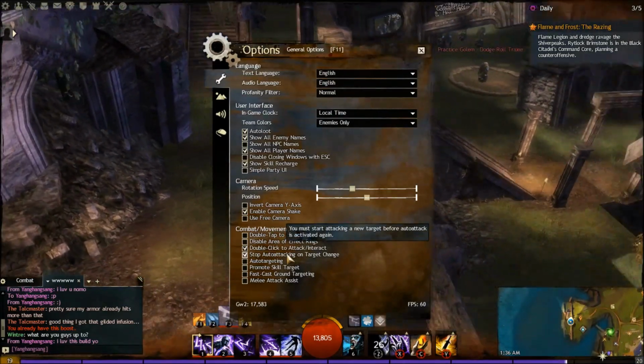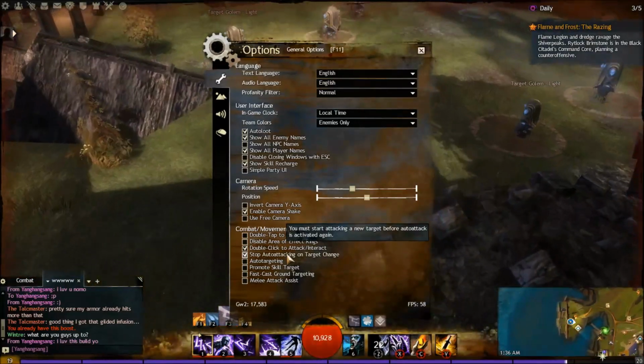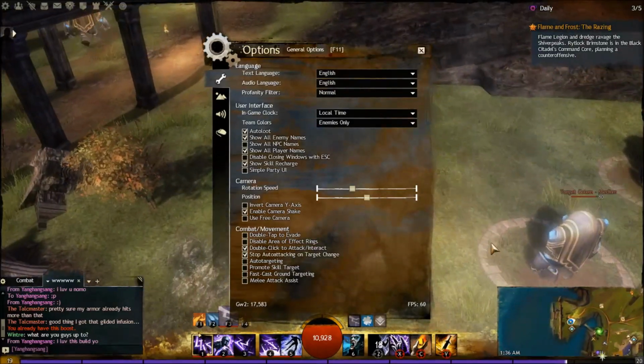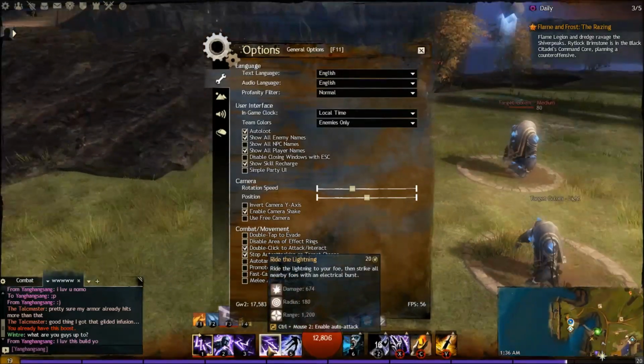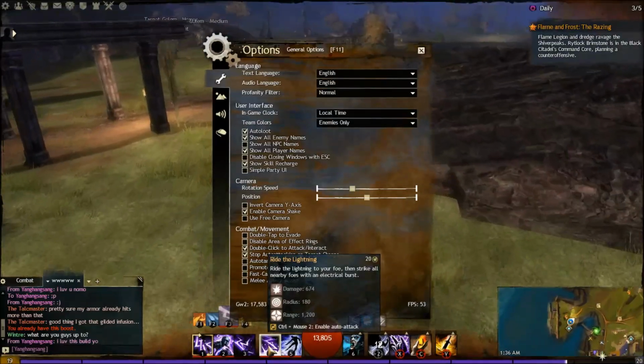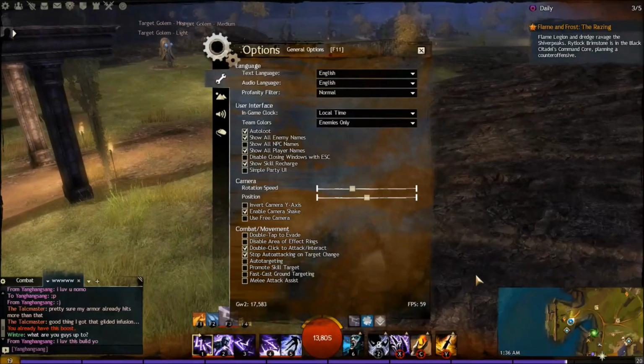For stop auto attacking on target change, this is a very important option to check on, because Ride the Lightning requires you to not have a target or have a target. So there's two different ways to use it.